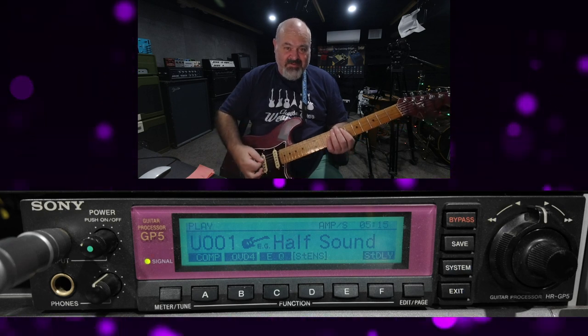Now, bear in mind, this is 30 years old, so it has a cool stereo delay in it. It has a cool auto pan and some modulation as well as some reverb. So let's get started. That first one you heard is actually the stereo delay. If you haven't got headphones, go put some on.